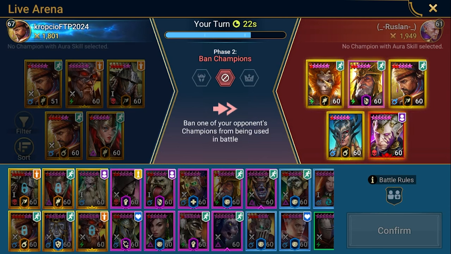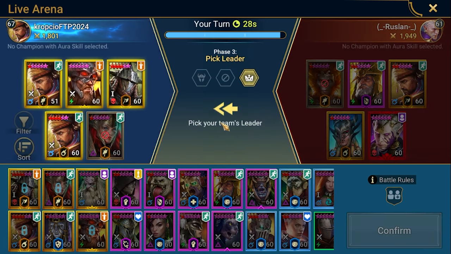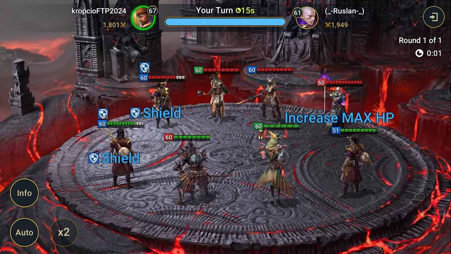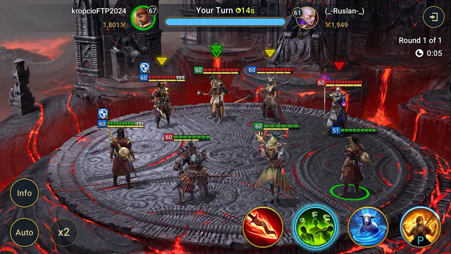I think I'm banning Wukong because of his aura that will strengthen his speed. So hopefully will be faster. Okay, so now Arbiter is banned. Let's see. So this will be speed race, which Armanz is faster. And we are faster. Not a lot, but we are faster.